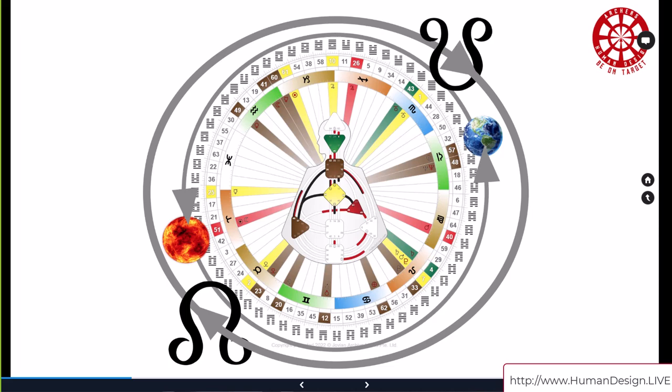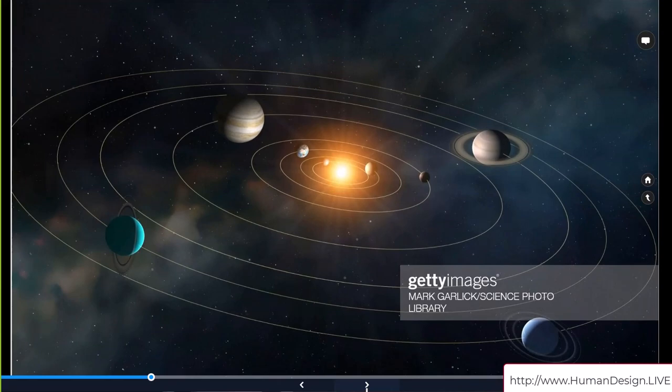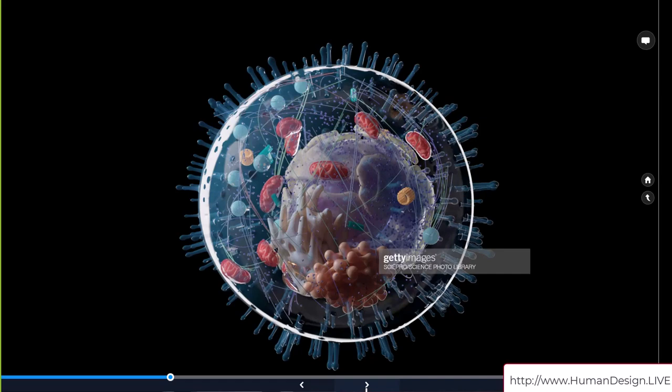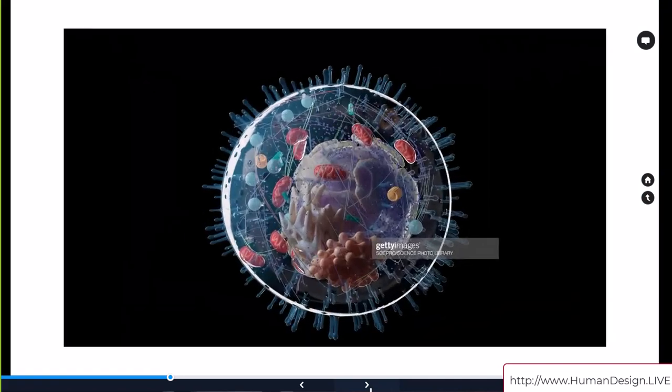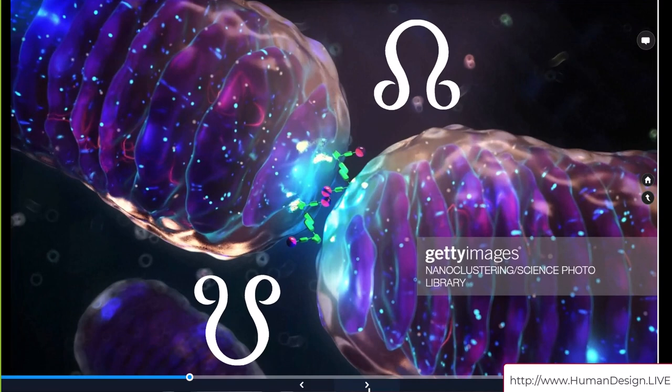Think of them like glasses, windows of your view. Very specific windows. You could think of them as portals. If we imagine our solar system as a singular cell, and then the information that we receive from our Sun is the information we need to be able to function within this solar cell. So when you're looking at the nodes, it's not part of the cell. You're looking at the ability for this cell to be in contact with the next cell. This is what Ra would call trans-cellular information. We call it the we.